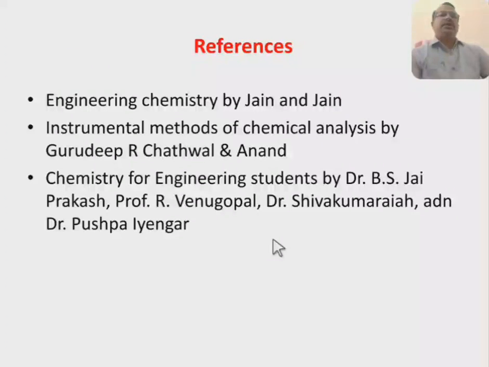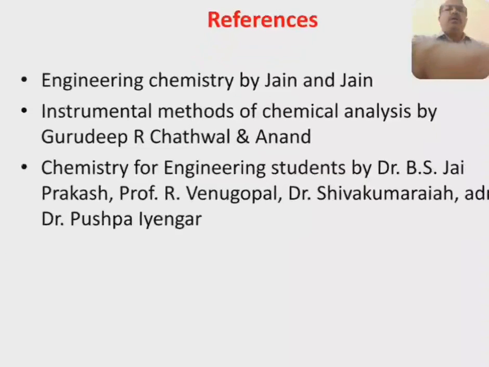So in this video we have determined the pH, acidity, alkalinity and dissolved oxygen of a water sample. For more reference, the books are Engineering Chemistry by Jain and Jain, Instrumental Methods of Chemical Analysis by Gurudev R. Chatwal and Anand, and Chemistry for Engineering Students by Dr. B.S. Jaiprakash, Professor R. Venugopal, Shivkumaraya and Dr. Pushpa Iyengar.